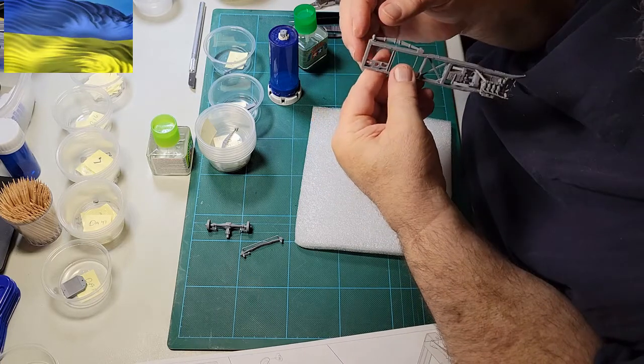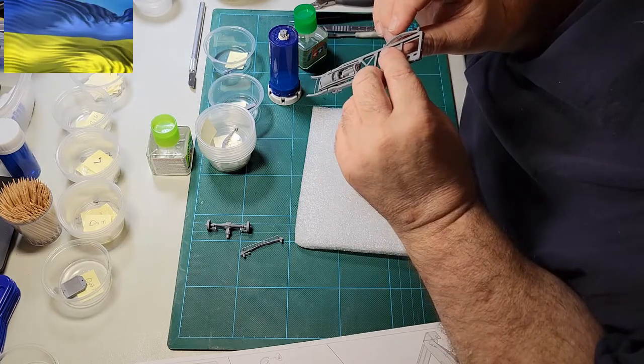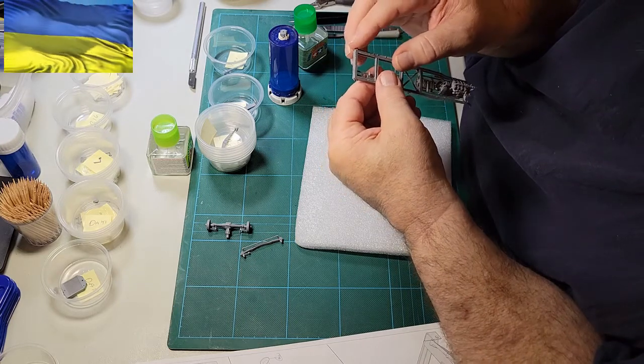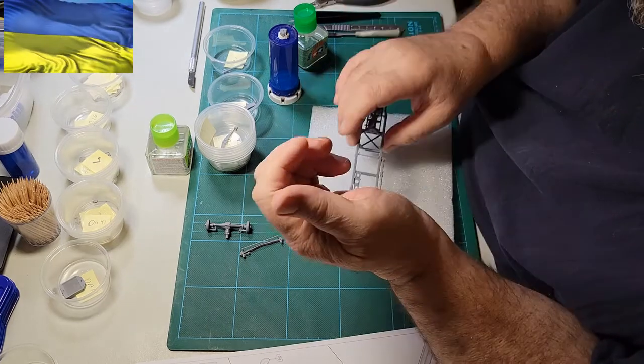Okay, there's the first one on. See, those springs can move in and out. Fact is, it looks like it's tipped out pretty good right now. So I want to get that axle on there before everything gets firmed up to make sure my alignment's okay.